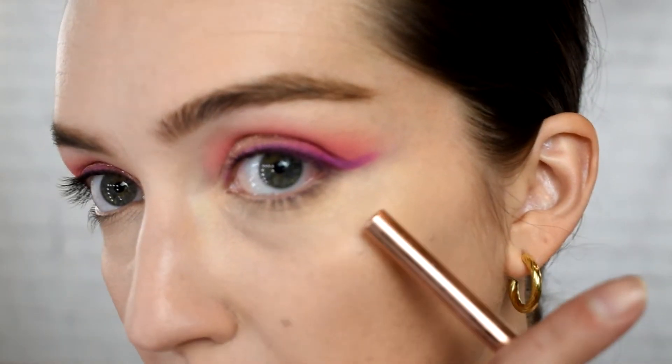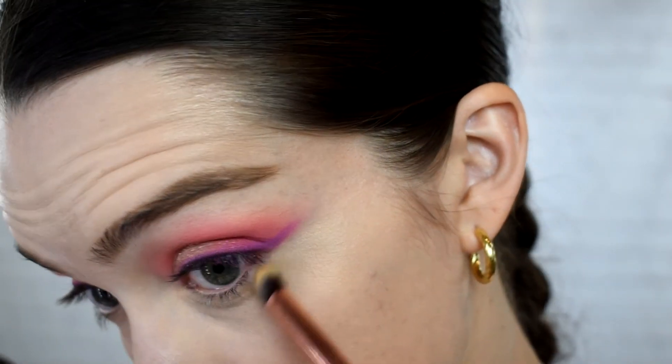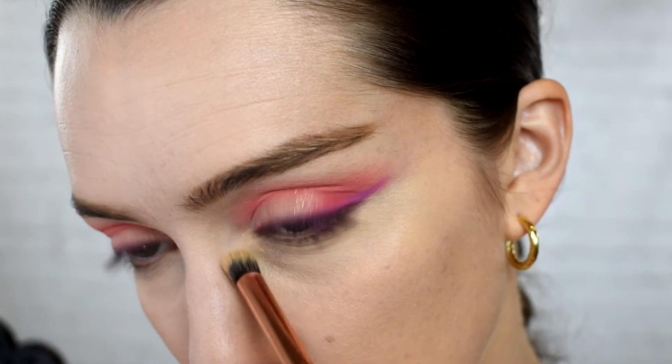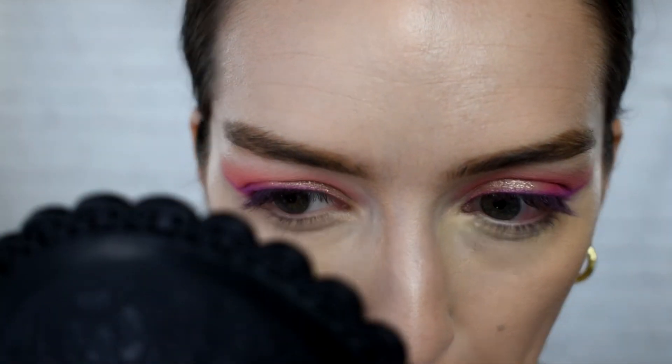I don't think I like this with a sponge — it's sort of bunching together from the moisture, so let's try a brush. It looks really bunchy right here for some reason. It could have just been the way I applied it. I'm not going to judge it too hard yet — it's my first time using it, so it could have been me.